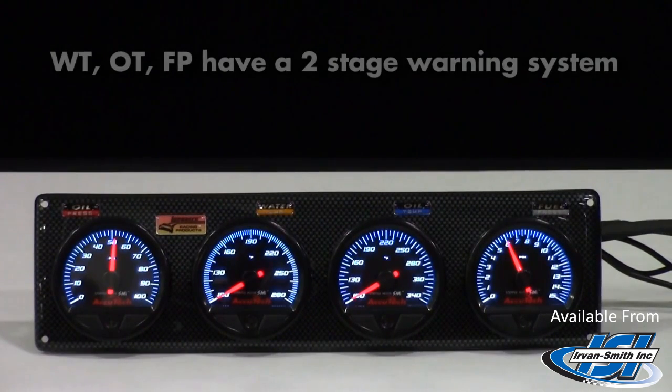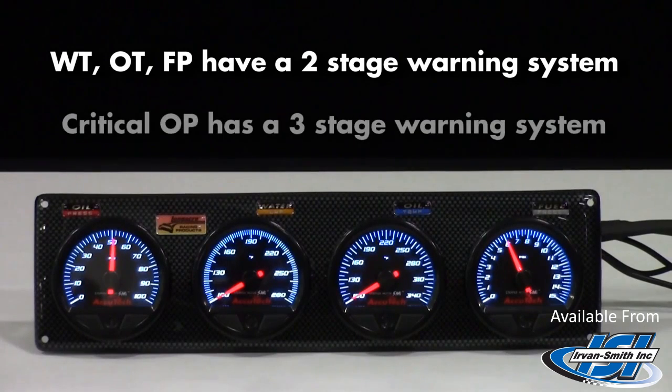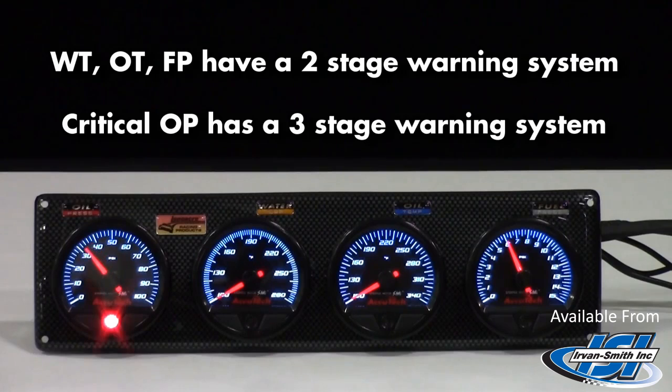The water temp, oil temp, and fuel pressure gauges have a built-in two-stage warning system. The first warning, the light will go solid. The second warning, the light will blank. The oil pressure gauge has a three-stage warning system. First, the light comes on solid. The second warning, the light will flash. And the third warning, the back light, the main light, everything flashes all at once. The neat thing about this feature is that the racer can choose these settings wherever he wants.